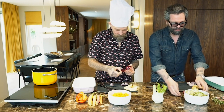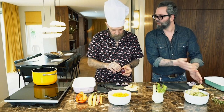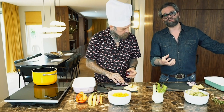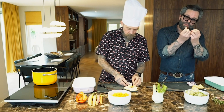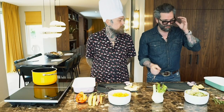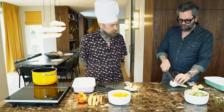So with the potatoes, the thing is, we're going to boil them for like 5 minutes, not more, just to prepare them. Then it's going to be easier in the oven, because we have to shake them so that they're going to be all roughed up on the outside, because that's going to be the crusty bit from the potato. Okay, the fennel. Real easy.